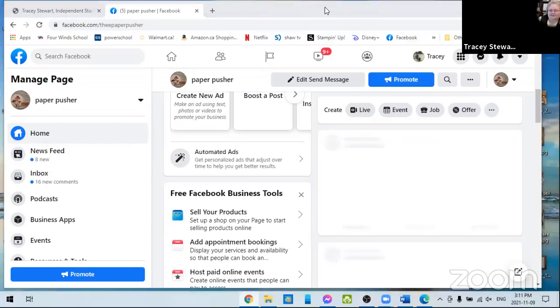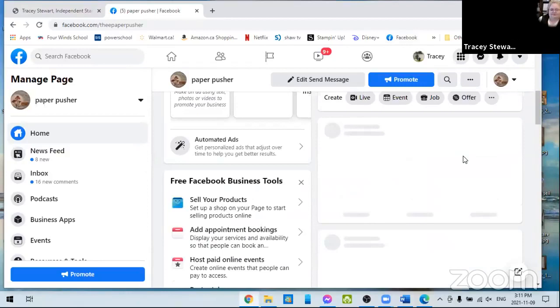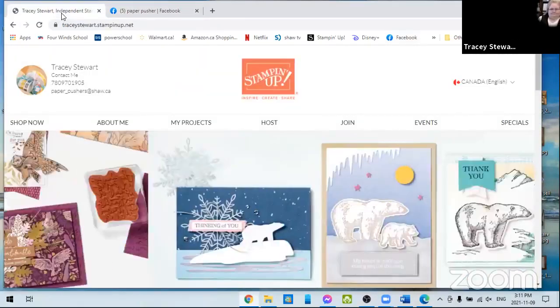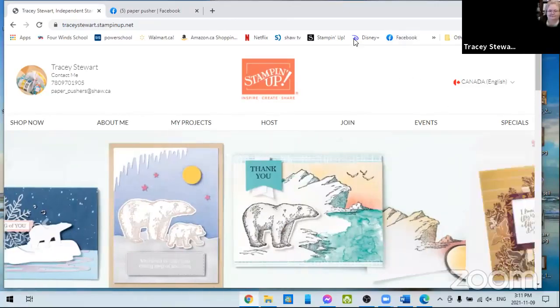So hence the reason that we did it old school yesterday with me holding the iPad, which I don't know if that was as bad as I thought. I have no idea why this won't open. So here's the thing though. I realize now looking at this black Zoom box, I don't think it's actually sharing what I thought it was. Let me just see. I did share screen.